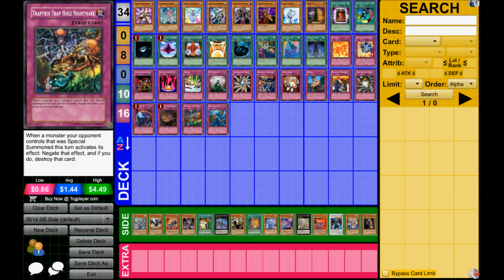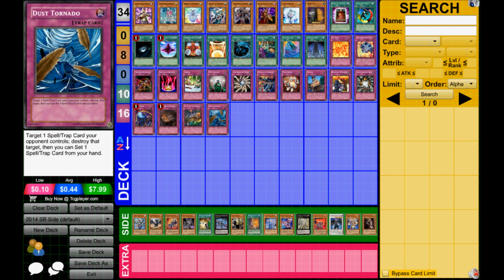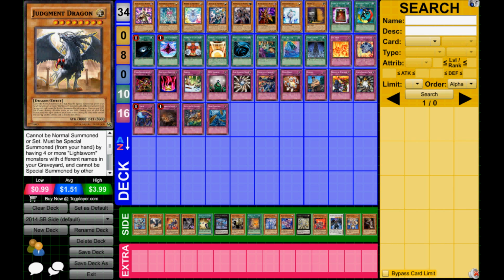Abyss Pike has an effect when it's normal summoned, but Megalo and TS have effects when they're special summoned to search, so you can Trap Tricks, Trap Hole, Nightmare them. Dust Tornado is okay against Mermail, because they might side an Imperial Iron Wall against you, so Dust Tornado is okay. Against Lightsworn, this one's going to be really, really quick.